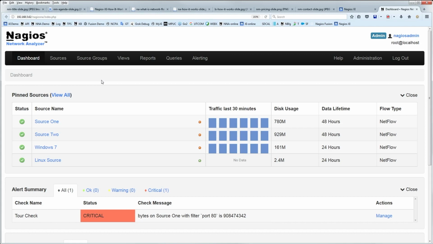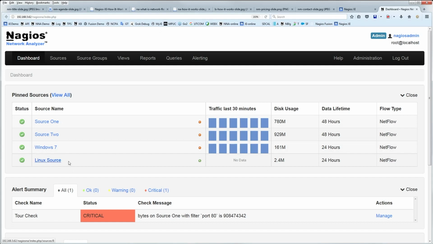But for this particular presentation, suffice to say that a source in Network Analyzer is really just a specific port that Network Analyzer expects flow data to be received on. And you can set this up however you want. You can have multiple devices feed into Network Analyzer as a single source, or for greater granularity, you can configure each network device to be an individual source, so you can really break it down and query and report on each one individually. So that's a common approach there.